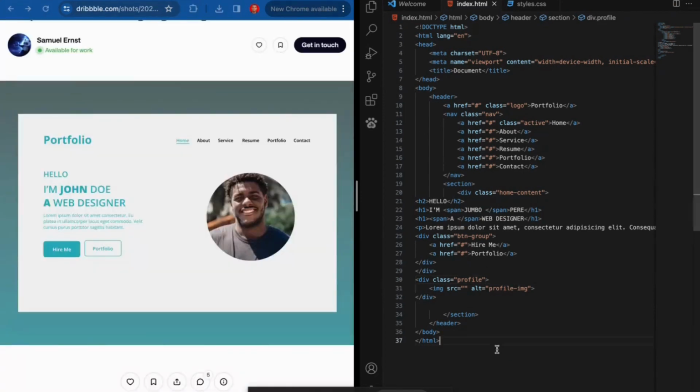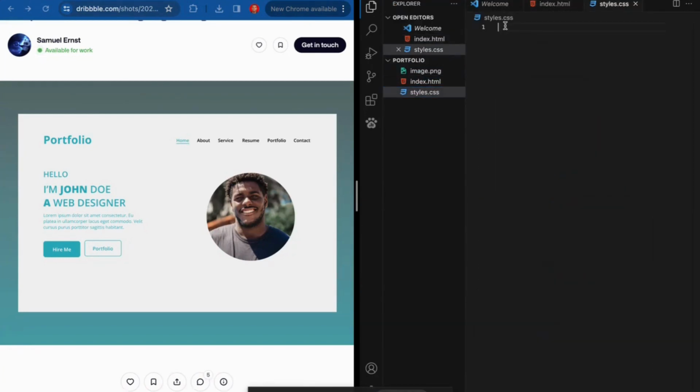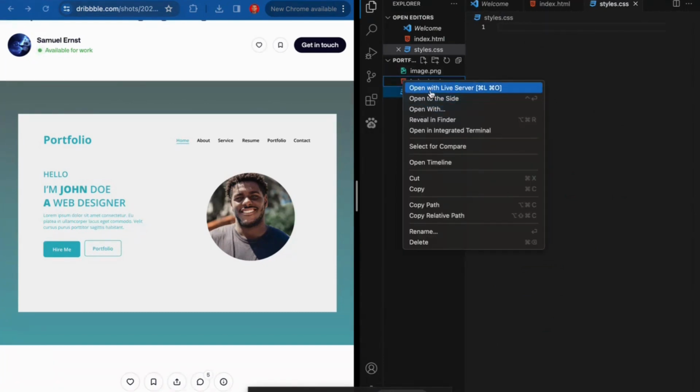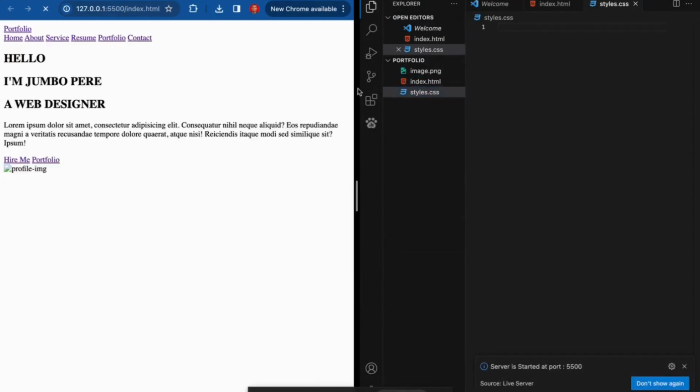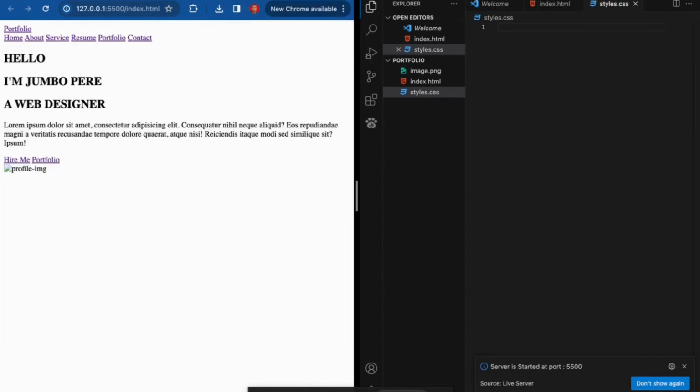Okay. Now let's head straight back. Now, first thing first, let me display this in our browser. I'm using a live server here. You can see from here, this is our design basically, how the design looks without any styling. You see how ugly it is. So we're going to transform this to this with CSS. So let's start.